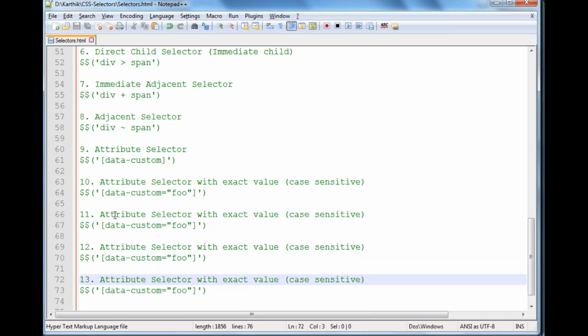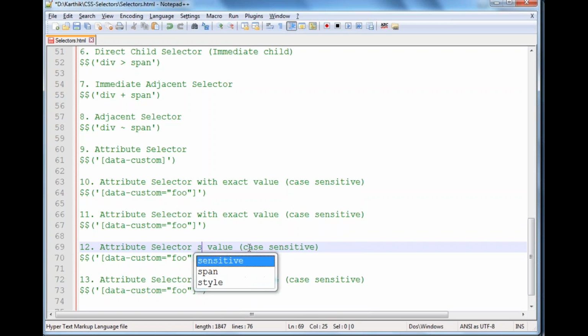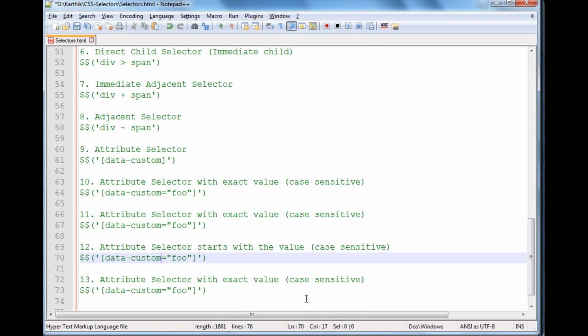In the 11th one, we are going to see an attribute selector. We have seen the exact value. Now I'm going to show you the attribute selector which starts with the value. To specify that it should start with, we need to use the caret sign, which is available on the shift key. You need to press shift then 6. It should start with foo.